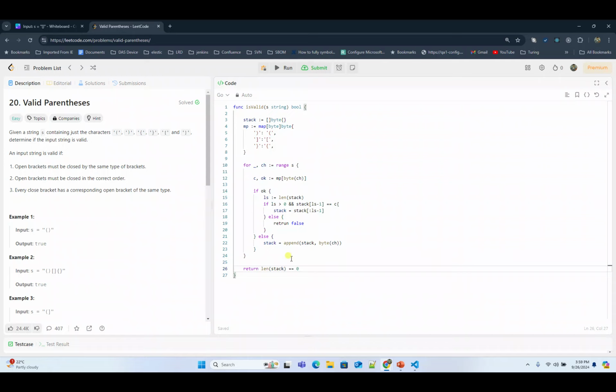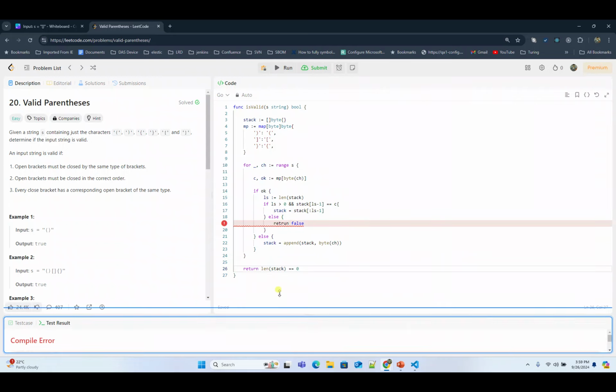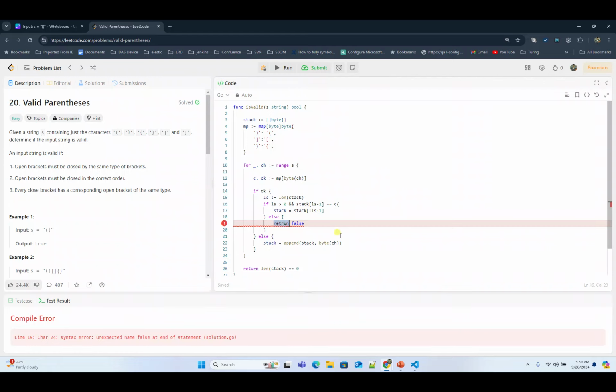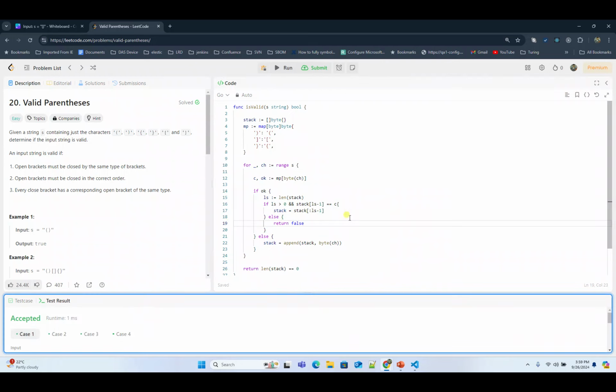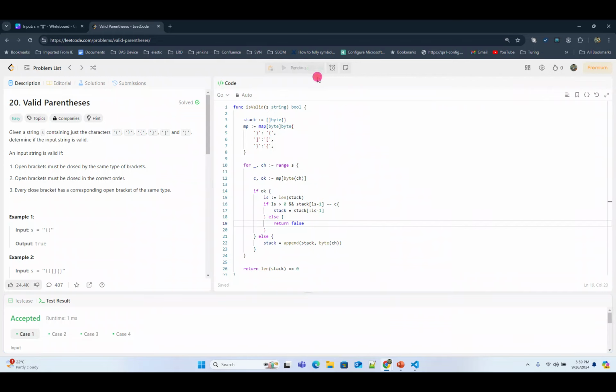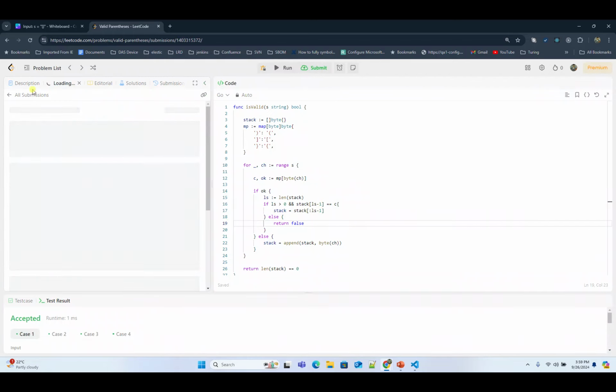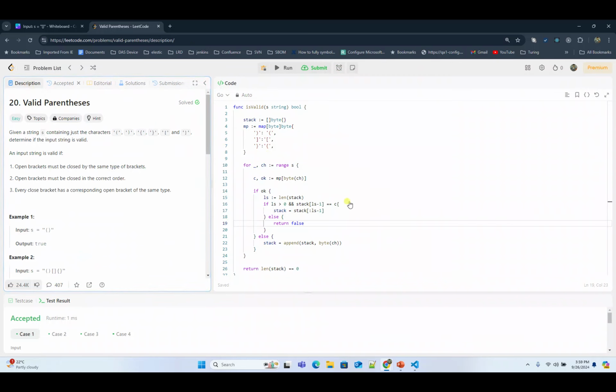If it is 0, that means there are equal numbers of starts and ends, and at the correct positions. Okay, let me run this code. Okay, there is a typo. Okay, it is accepted. I think it should succeed with the submission.